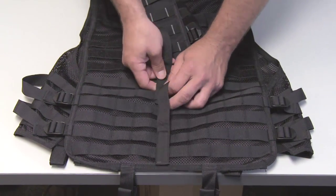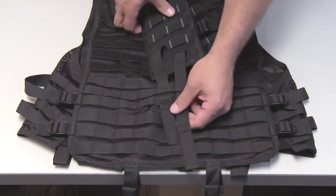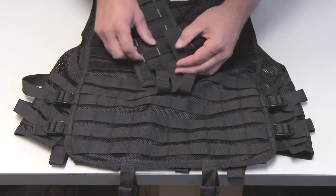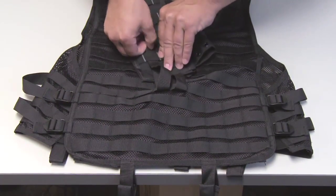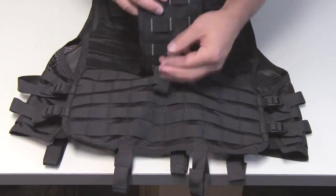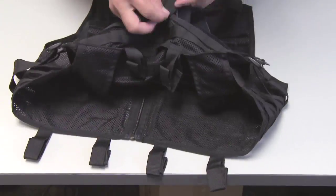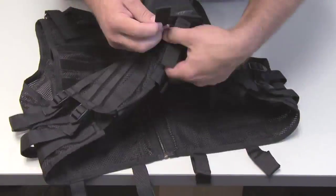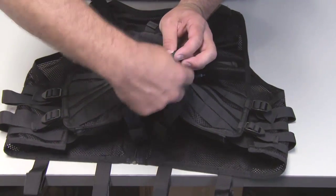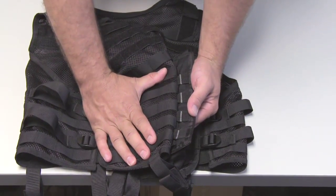Start with the vest. Then you go back into your pouch, alternating every other one. Back into the vest. And once you have these tabs out, put them back into the pouch. Nice tight weave there. It's not going anywhere.